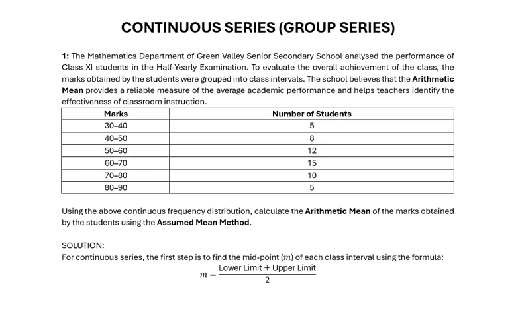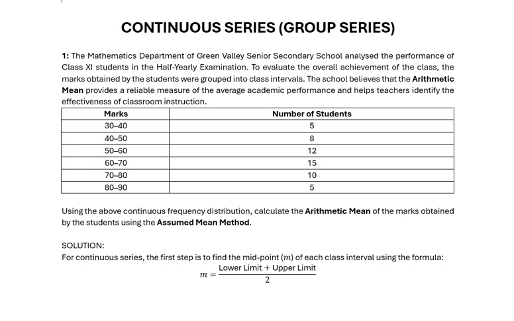We are moving ahead with the next part of the series. We have discussed in the past about the individual series and discrete series. Now we are moving ahead with the continuous series, also called group series. We are going to discuss one example, and thereafter we will try to understand how to solve this type of questions if they are coming in the examinations.